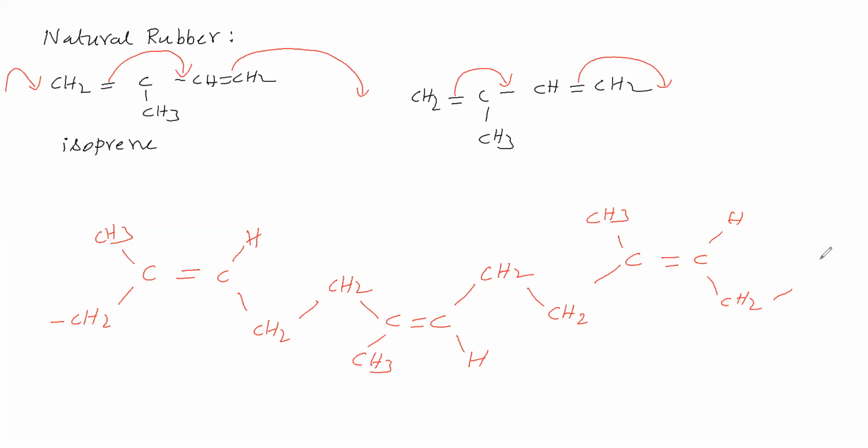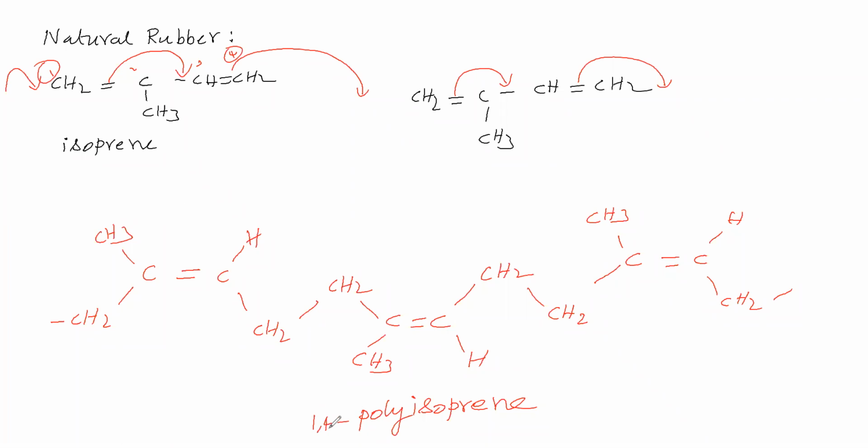This polymer is called natural rubber. In this polymer, what is the monomer? Isoprene is the monomer. It is present poly times, therefore polyisoprene. Here it is 1,4 addition, we can say. At the first carbon addition is coming, second, third, and at the fourth carbon addition is coming. Therefore, it is called 1,4 addition.